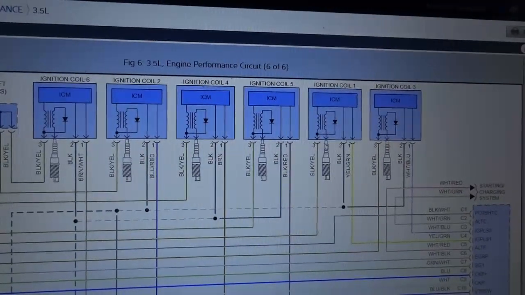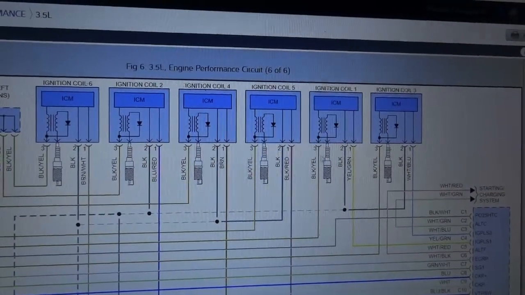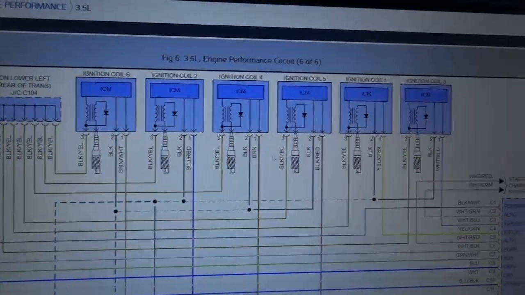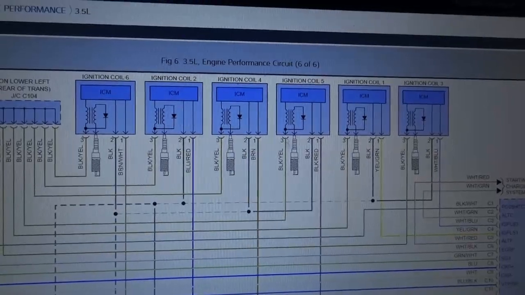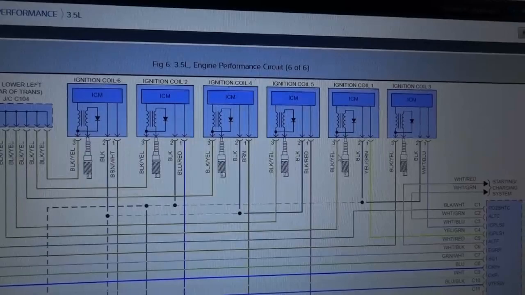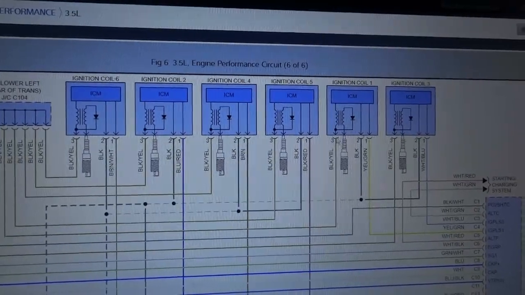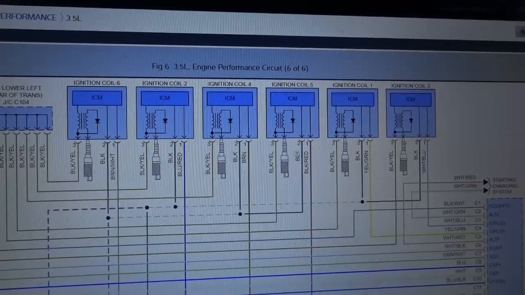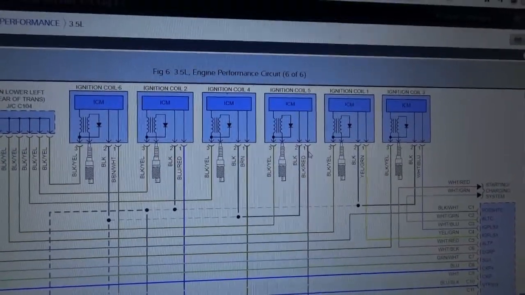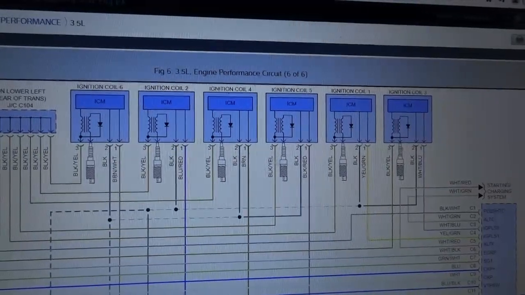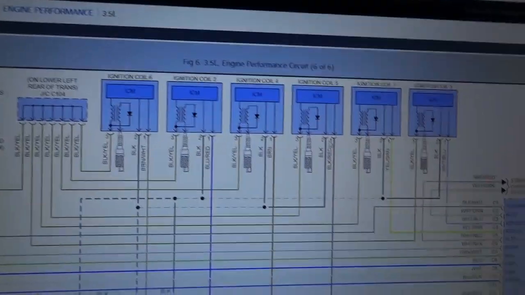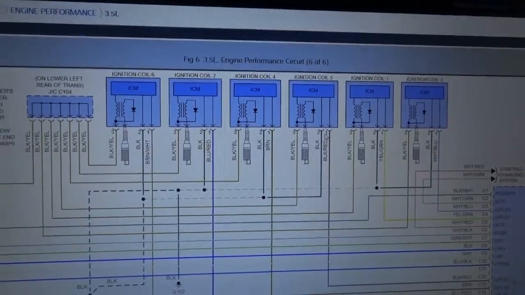So I went between the coil that was next to it, because all these wires are getting power from this fuse. So if you jump the power wire on this coil to the power wire of the other coil, it's basically not going to cause anything. Okay, so I jumped these two wires together with a jumper wire, and the car started running better. So that told me that the problem was just the missing power on the coil on cylinder number 5. So we found the open, we fixed it, and the vehicle was fixed. So it was as simple as that.